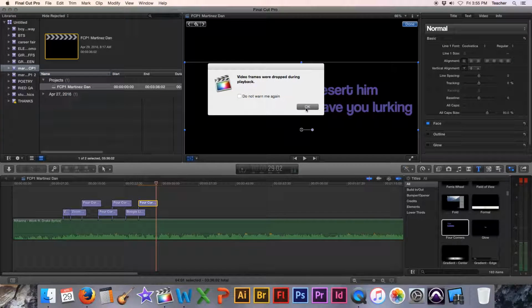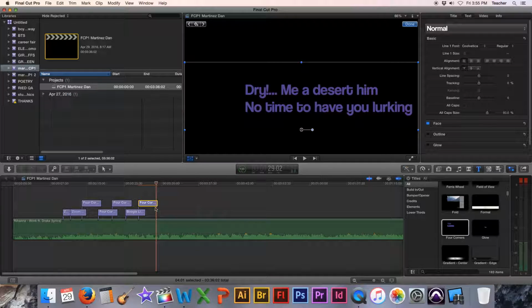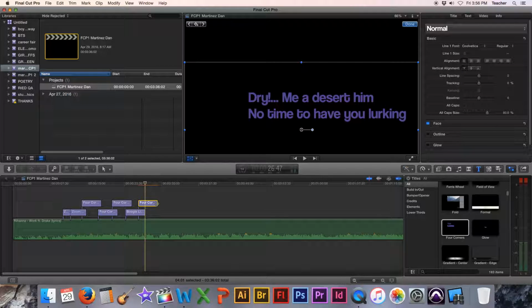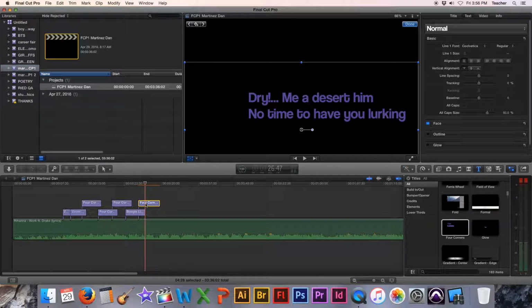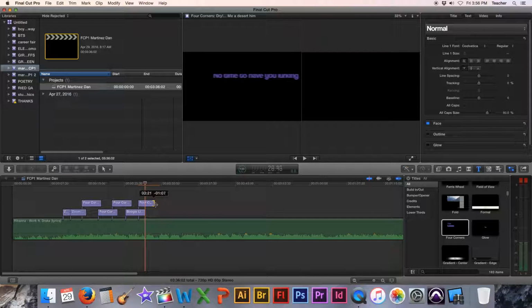the other thing you can also do is, let's say there's a song where somebody is holding a note for a while, you can hold this and make it stretch out longer. So let's say the guy is holding a note for a little while, you can stretch it out longer if you have to, or if you need to make it shorter because it's more of a short lyric, you can make it shorter as well. To do that, you just select it and go to the end here where you see those two little arrows show up, and you stretch it or make it smaller however you feel you need to.